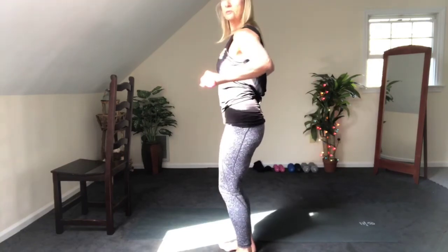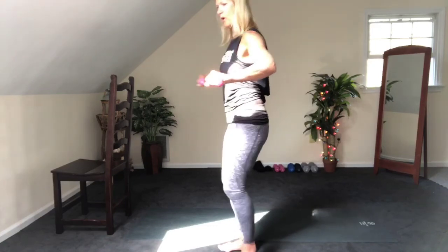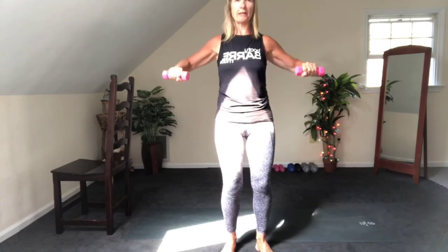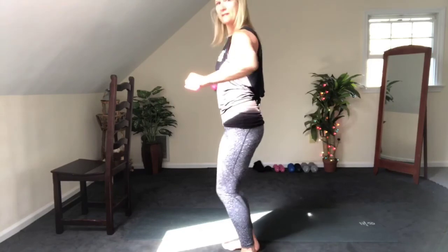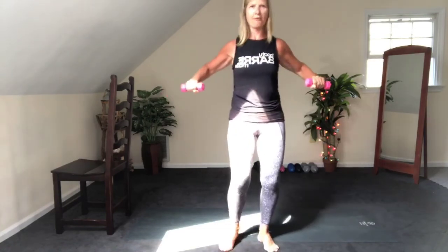Bring those arms to 90 degrees, lift them up halfway. Palms down, pull back, pull back. Small, small. Shoulder blades squeezed together again. I want you to feel your chest — front of your body, back of your body. Shoulders out of your ears. Can we go quicker? Music gets quicker, you get quicker. My new favorite playlist. Come on — 10 seconds. 8, 7, 6, 5, 4, 3, 2, 1. Shake it out.